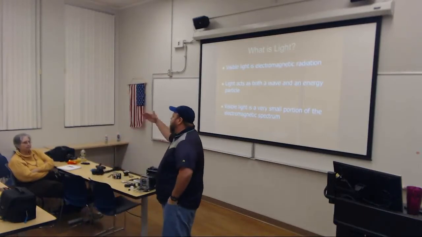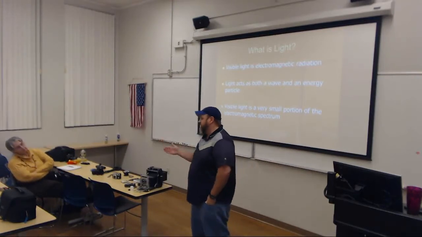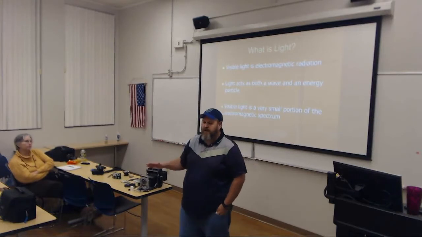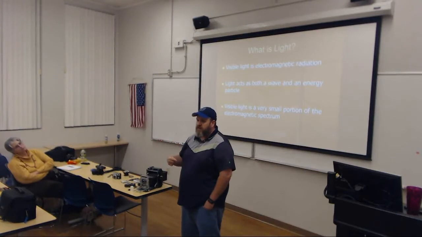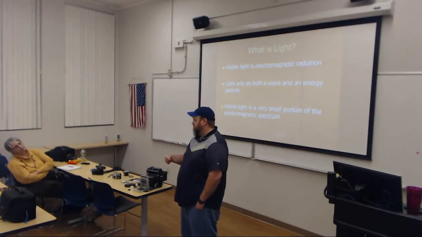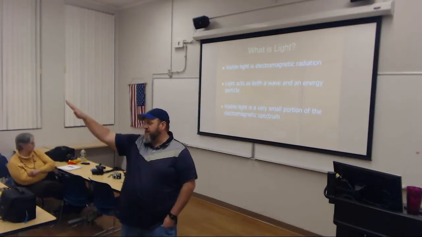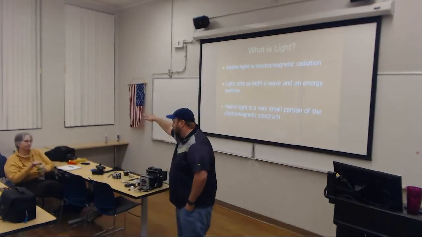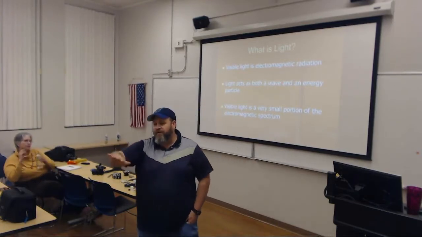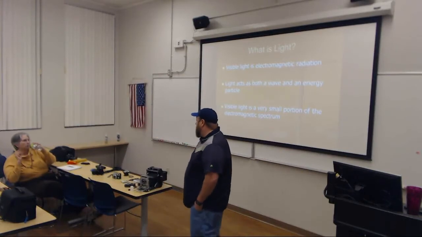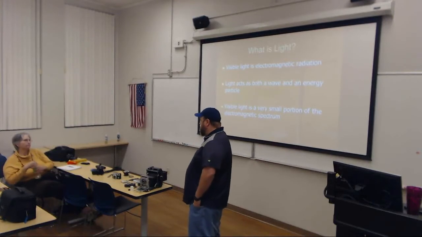Anyway, what makes one form of radiation more harmful than another? It's important to understand the difference between the different types of radiation. Of all the different types of radiation out there, what is the only one that we as humans can actually see? Light, visible light. Of all the different types of radiation out there, and we listed them all, right? Cosmic, gamma, X-rays, microwaves. Of all the different types of radiation out there, the only kind of radiation we can actually see is visible light.